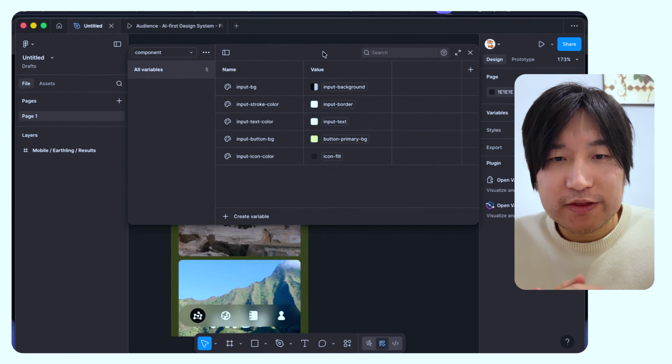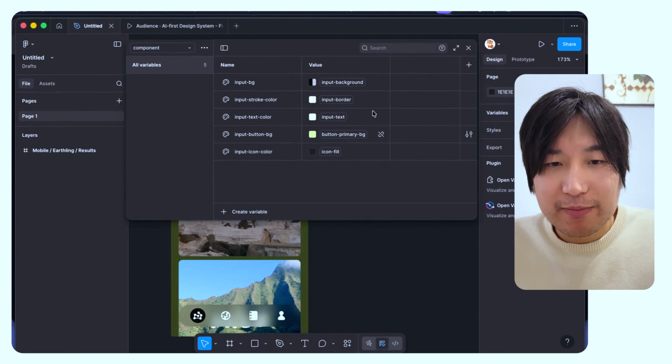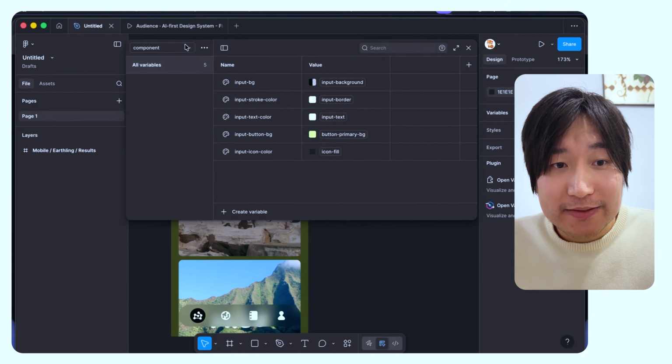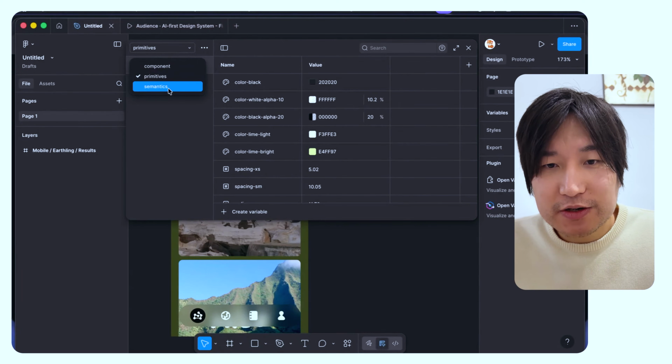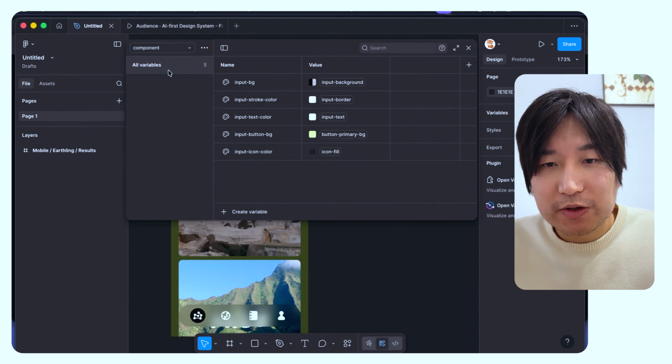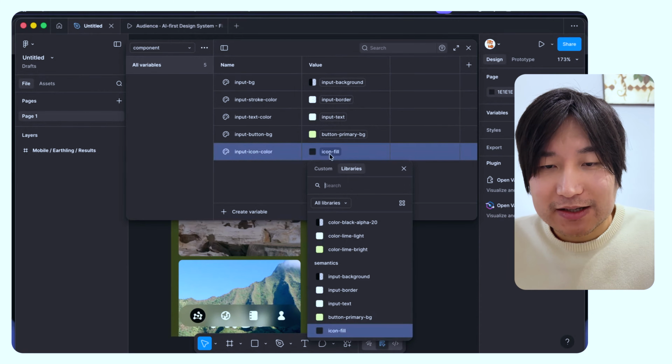So what the variables look like in Figma natively is in this table format, and at any one point in time, you will only see one table, and then you can see another table by going to the dropdown and choosing another collection. But when you want to instinctively see where this value is coming from, you have to click it and then trace.